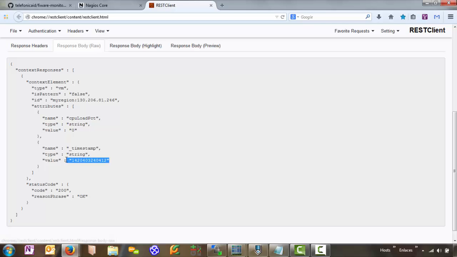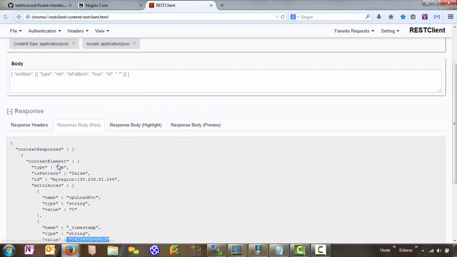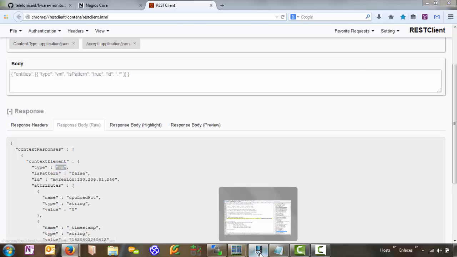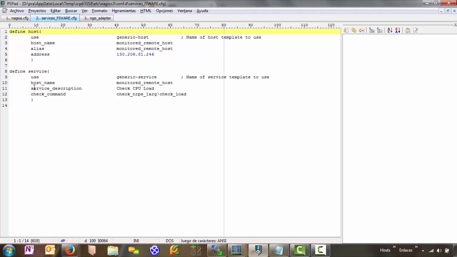Then, what if we want to change the entity type? What if it's not a virtual machine but a physical host? Then, what we can do is to explicitly change the service configuration here, check CPU load, to set an entity type different from the default VM value.